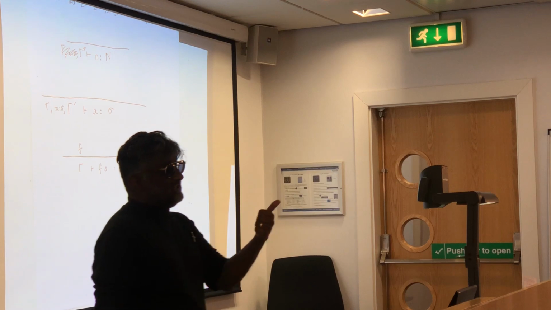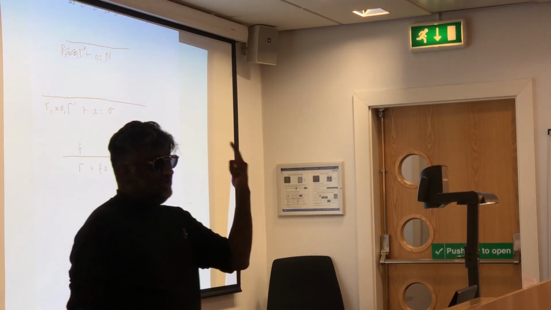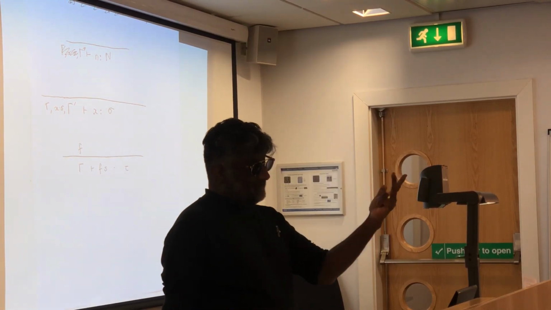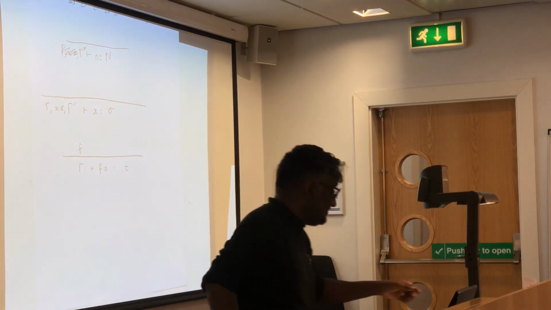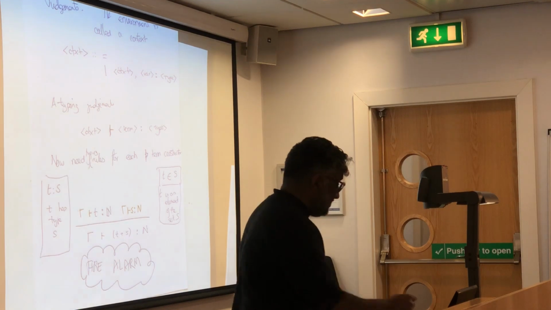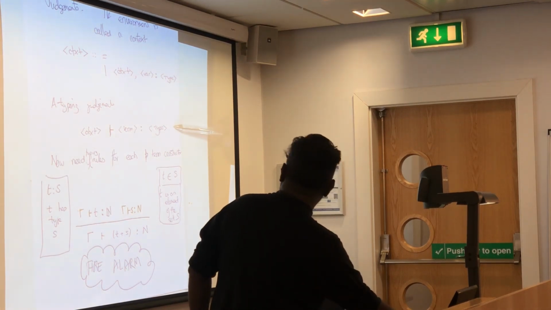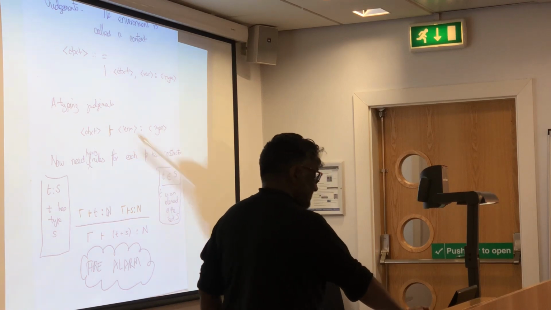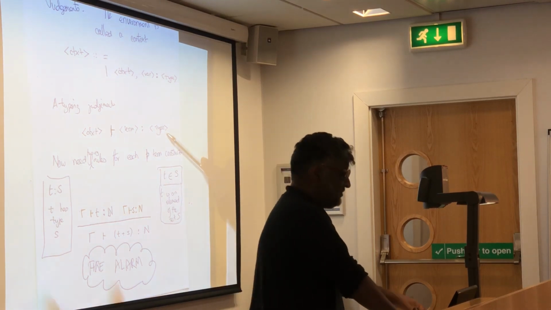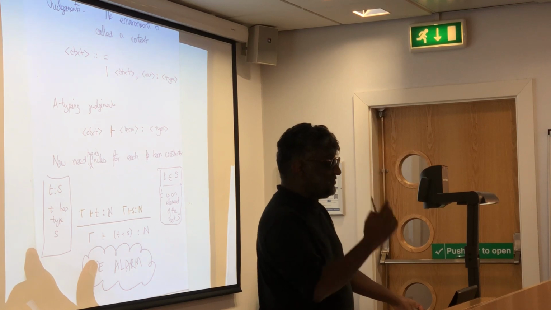You have to give me a context, you have to give me the entails symbol, you have to give me a term, you have to give me a colon, and you have to give me a type. That's what this says. To check the type of something, you must give me those 5 options.